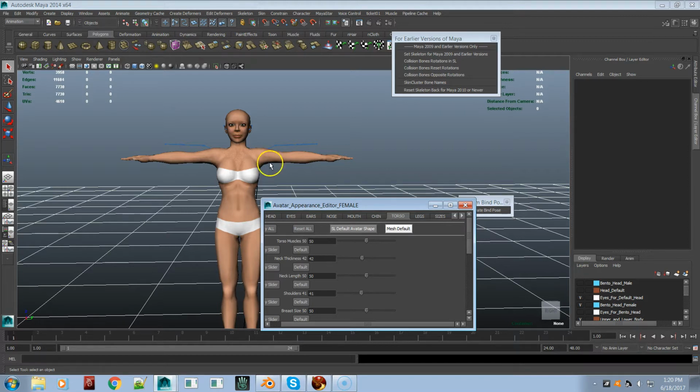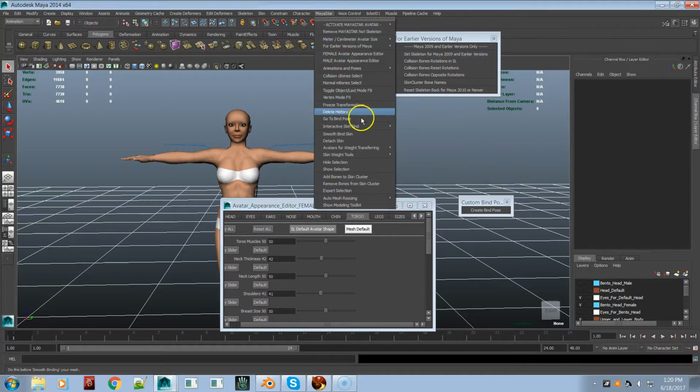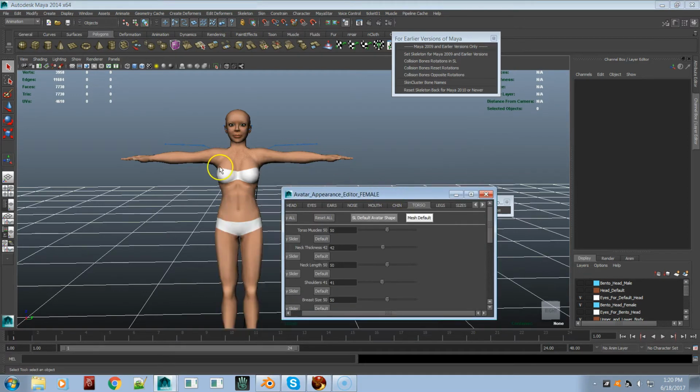So okay, we want to create a bind pose. Just to be on the safe side, we want to make sure that this is the bind pose. So you can come in here to MayaStar, Skin Weight Tools, Custom Bind Pose, Create Bind Pose. I had it already open, torn off already, so I could just click that there. But okay, we just want to make sure that's set for that.